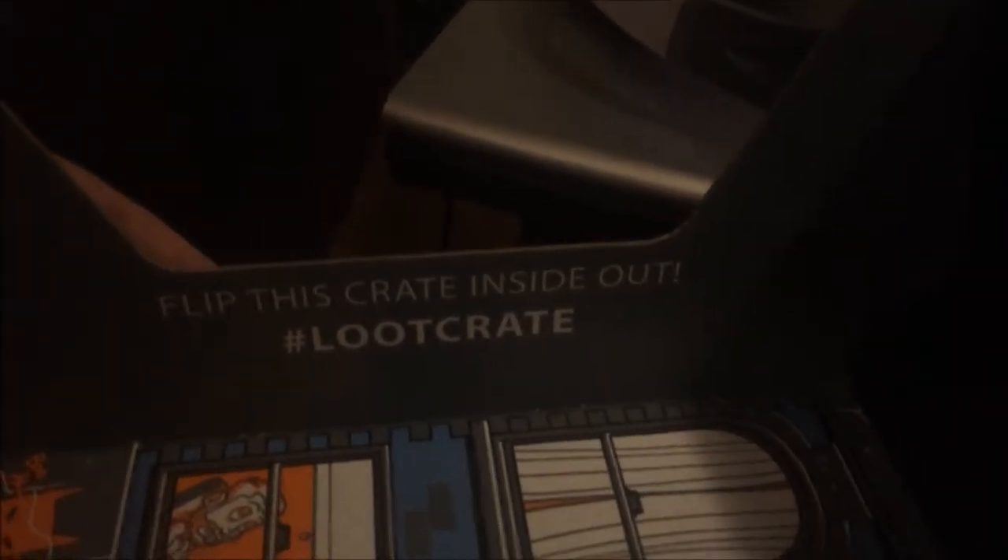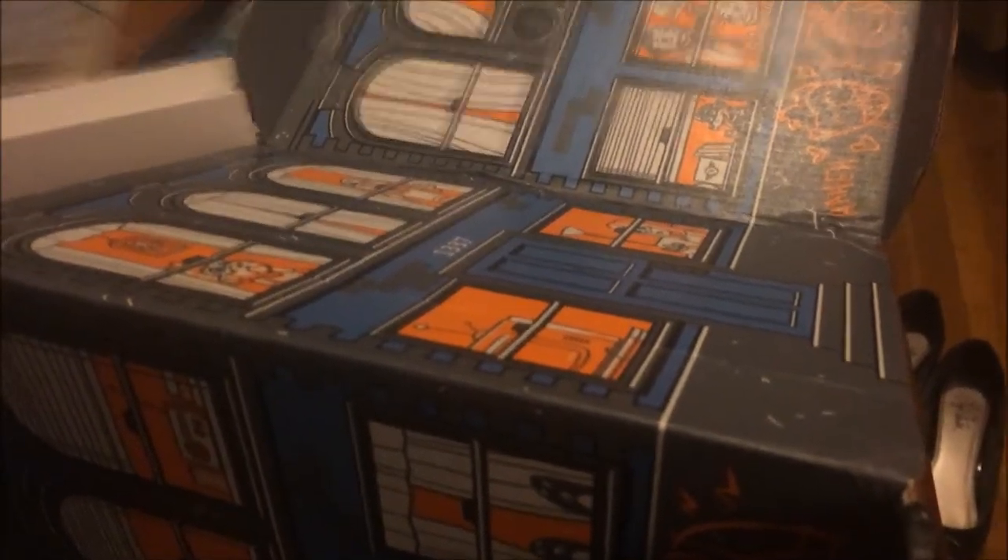Yeah, we've got some cool stuff here, and you can always flip this crate inside out. That happens to be our Loot Crate for the month. I moved over to the sofa primarily for the lighting situation so you could actually see what was in the box. I tried it with the flash on my camera and it just made flash everywhere on all the reflective surfaces. Sorg has taught me some video stuff — I've actually honed in some video skills. Thanks for joining us for this month's Loot Crate reveal. Hopefully Sorg won't be too upset, but I'm sure he's already seen spoilers in his social media feeds, so I'm pretty sure he's going to be okay with his wife opening his Loot Crate — he just might not be happy with the fact that she's taking everything. Until next time, have fun.